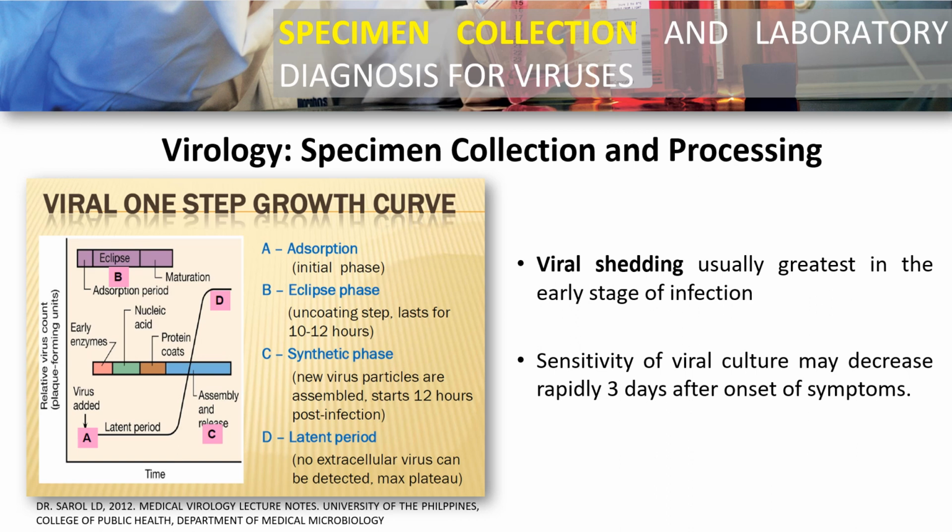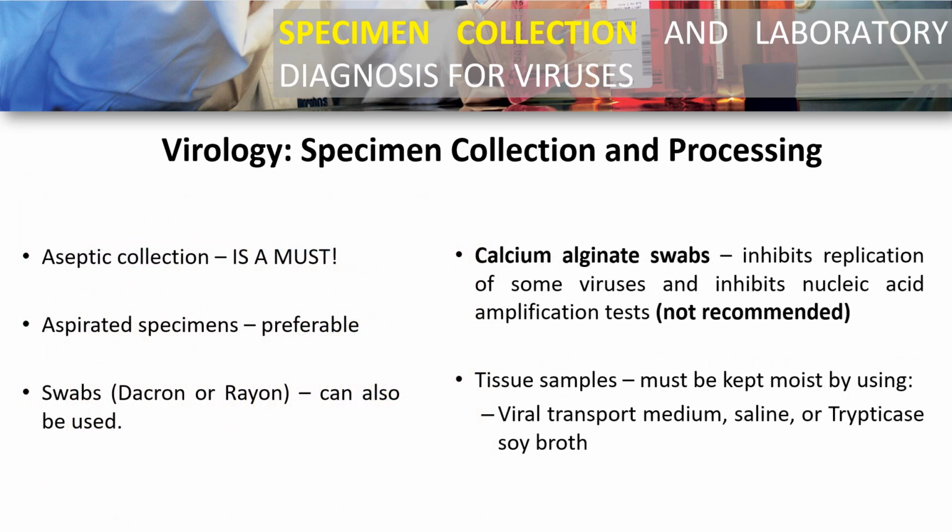So, if we get a negative result, we can actually talk to the physician. This could probably be because of the time of collection. The longer the time before you collect the sample, the sensitivity of the cell culture is lesser. Okay, guys? So these are the notes that we need to at least familiarize.